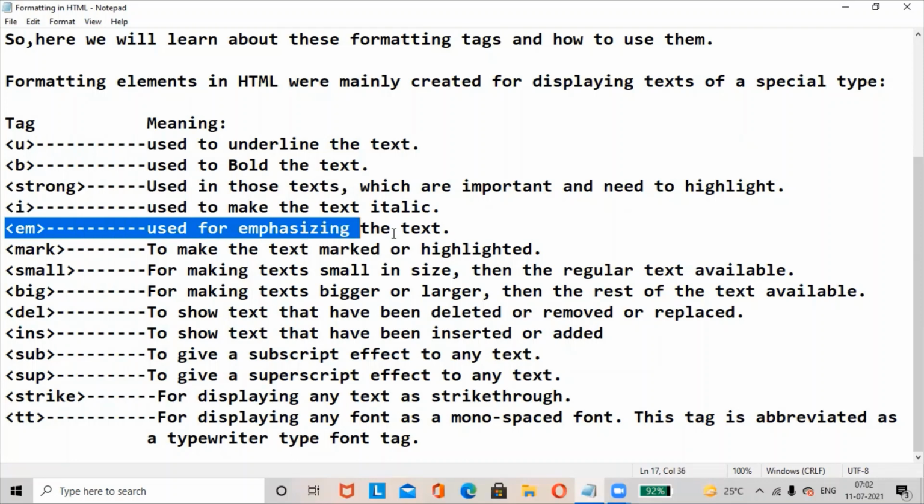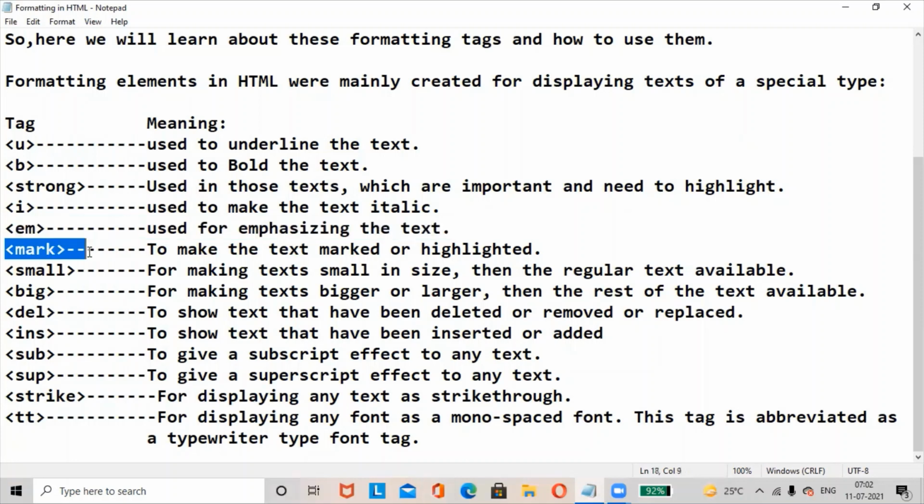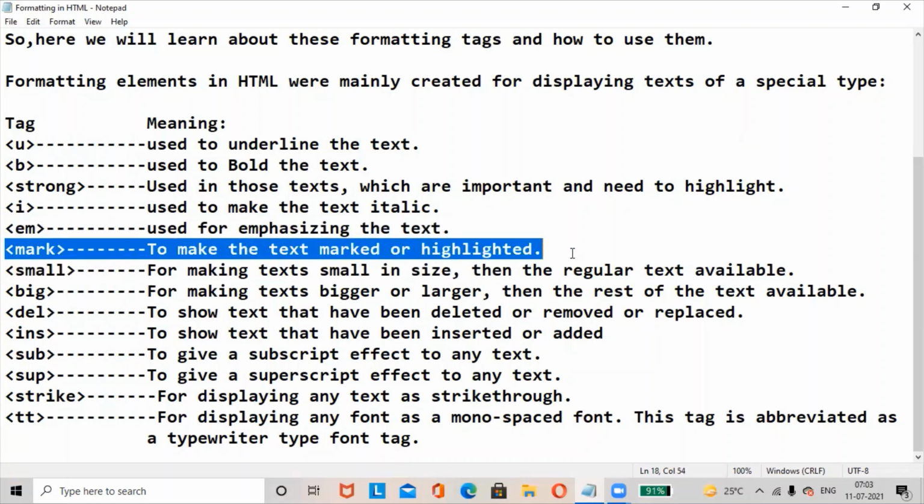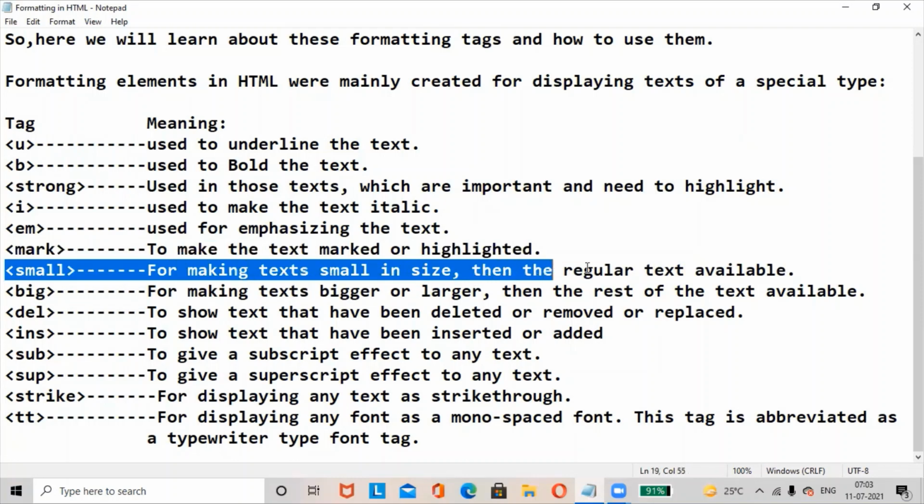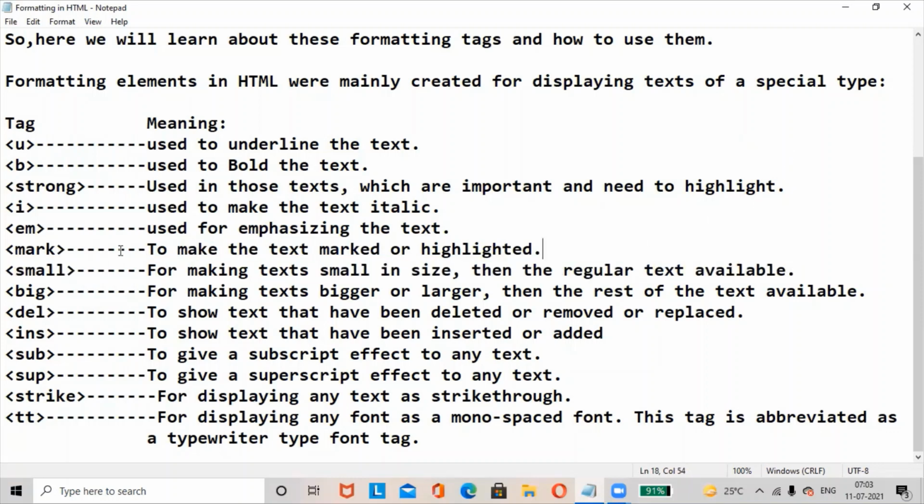EM stands for emphasize, used for emphasizing the text. Mark tag, to make the text marked or highlighted. Okay, mark tag is used to make the text marked or highlighted. Small tag, for making the text smaller in size than the regular text available. Okay.